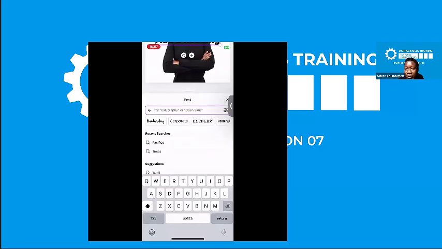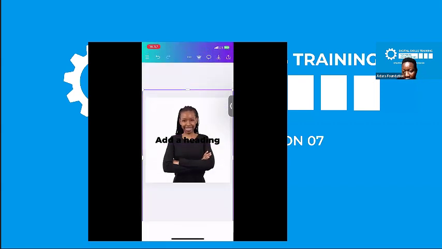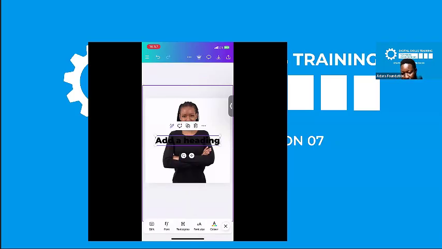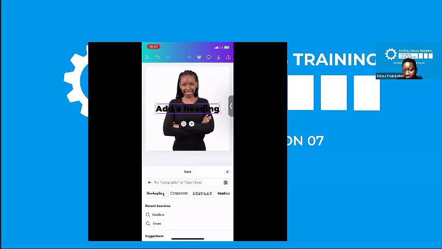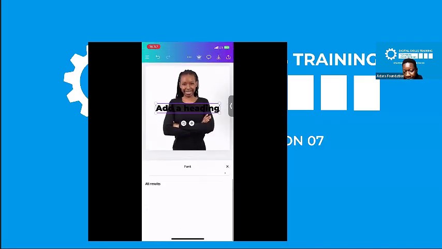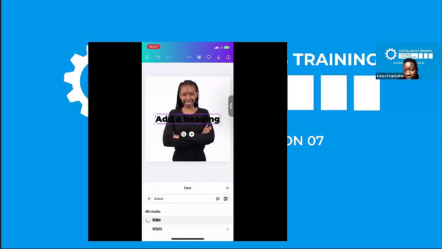If you look at this Montserrat, it looks like a very flat, wide font. So I want something that has length to it, right? So let me change the font to Anton. So Anton is Anton, in case you want to note that for your designs. So this is Anton, right?